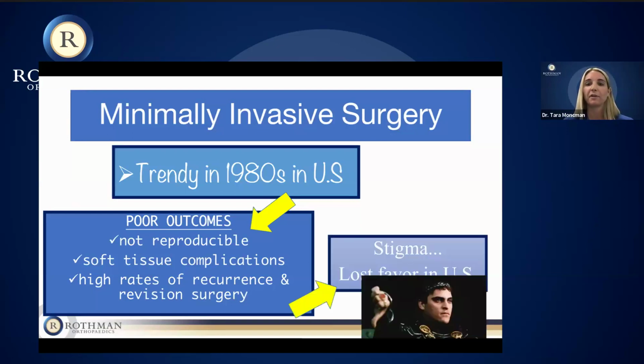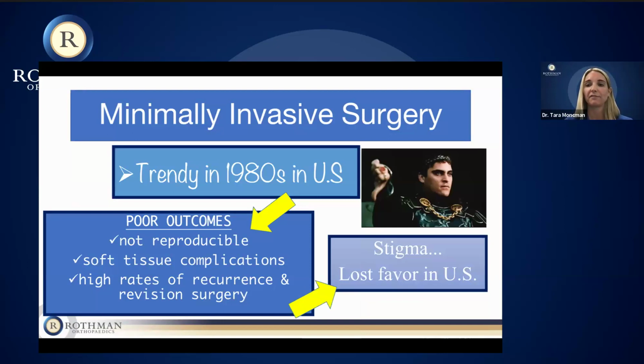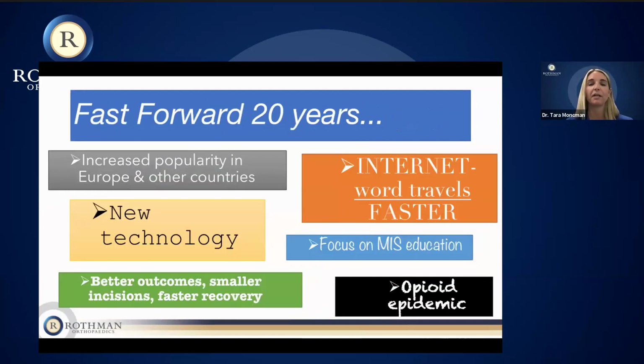So it kind of developed this stigma, and it lost favor in the United States. Meanwhile, though, over the next 20 years, it actually gained a lot of popularity in Europe and other countries, and new technology was developed. And what surgeons were finding was that there were better outcomes through smaller incisions, which led to a faster recovery.